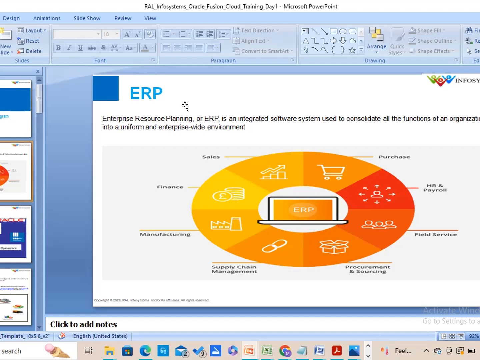If we see the history of ERP, it started around the 70s, and the first ERP was built for a supply chain organization for a strong inventory. After that, gradually there were lots of significant changes in the ERP structure and other areas. So now we have an ERP system which is very strong, cloud based, with strong business intelligence, BI tools integrated, and lots of other features. We will come on to that.